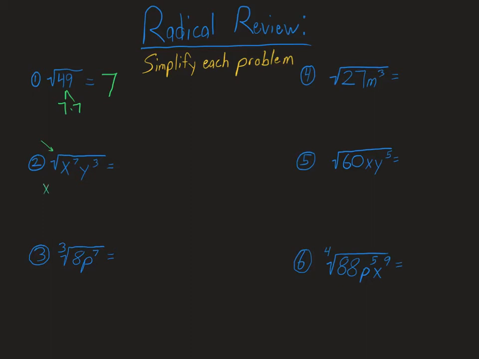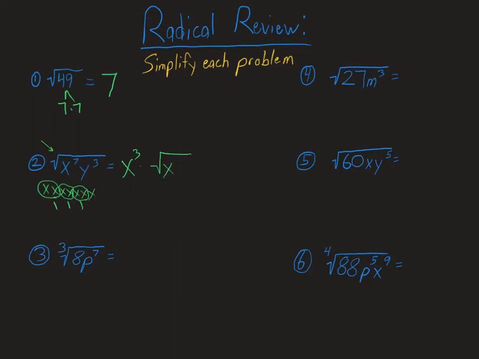If I was going to write that out, there's 7 x's, so I'm taking groups of 2 out because it's asking for a square. It's asking for groups of 2. So there's 3 x's that would come out. Okay, so I could think of it that way. All 3 of those circled pairs of x's take their square root, they come out. But we're not going to write xxx on the front. We're just going to write it as x cubed because there were 3 groups that we took out. And then there's 1 x left over. He's going to stay under the radical.